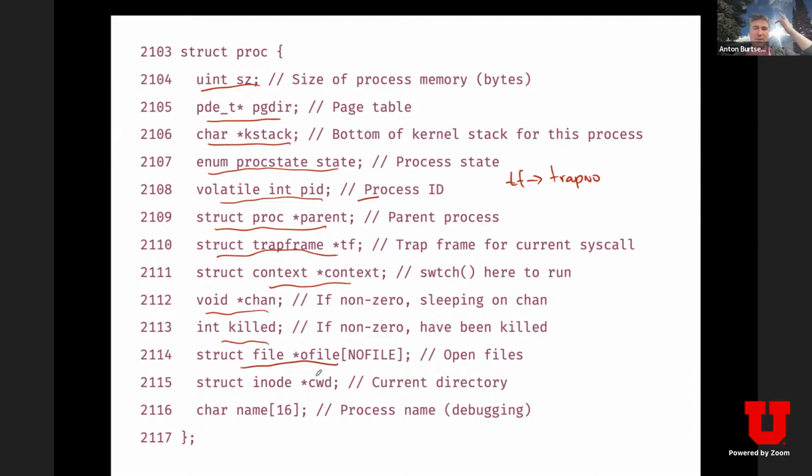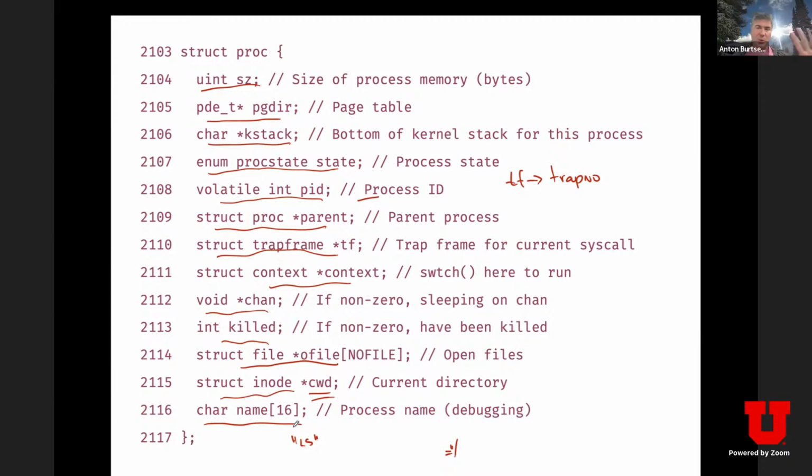We talked about it a bunch, but this is just an array of pointers to the struct file. We're going to cover them when we talk about the file system. It has the inode, again part of a file system, which points to the current directory. That's when you type something like ./, this current directory, this dot comes from this field. And it has a name, mostly for debugging purposes, so you can show the user that ls is running, right? When I kill my Wacom driver, I do ps to list all the processes in the system, then pick a process ID and terminate it with a kill command, right? Okay, so that's the process data structure.